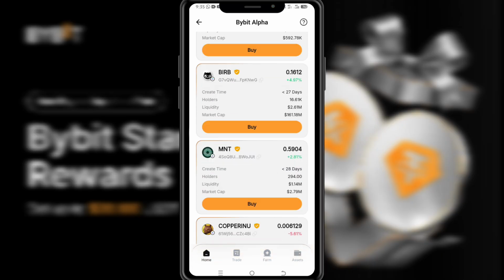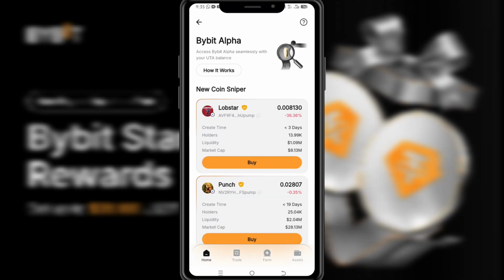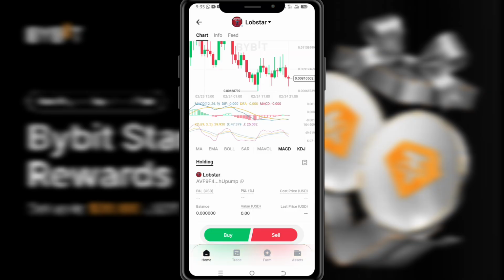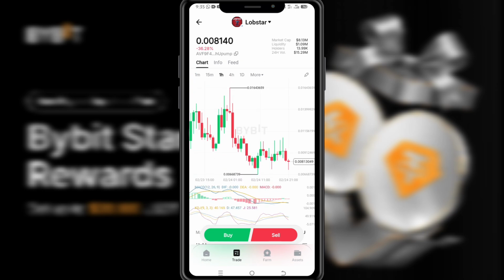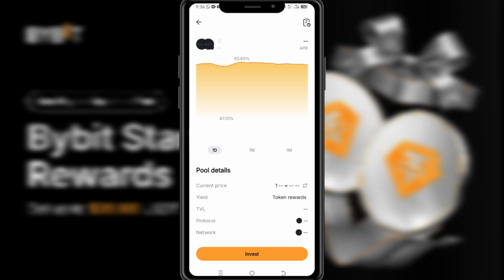Now from the Bybit Alpha here, before we close this video, down here we have the pages. These pages are just what I have already taken you through, where the home page is this, then the trading is where I showed you how you can buy these tokens from the token that you've chosen. Then the farm I already showed you from the beginning how you can farm. The farming is more good for you to use to make money, because you're going to buy, you put your money and you leave it there. Then when the profits come, you're going to come to your account and you see that your money has been increasing according to what you have staked.